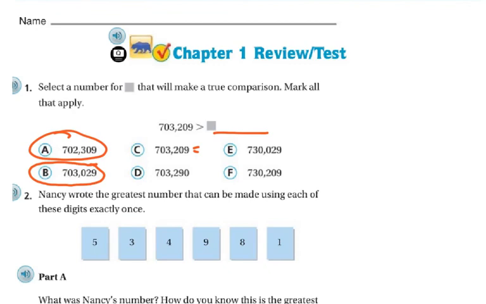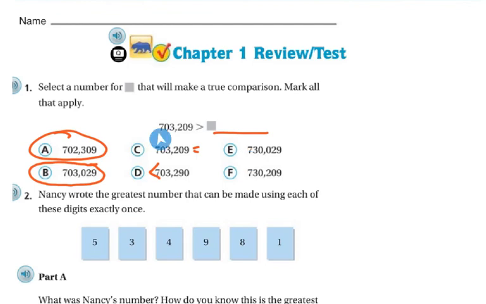So the next problem I have is 7. So again, it's 7. 0 in the 10,000s, 3 in the thousands. They both have 2 in the hundreds. This one has a 9 in the tens, and that one has a 0 in the tens. So 0 is less than this. So this one is not going to work because this one would have been greater. Or actually it would have been the other way around, I guess. It would have been like that. Keep it consistent.